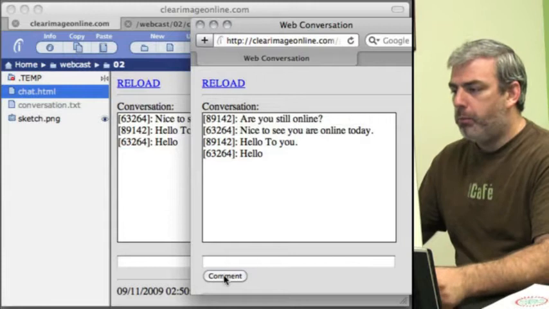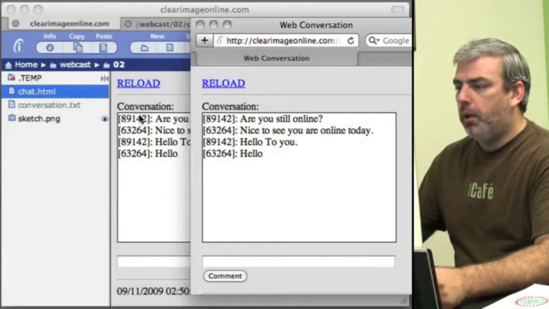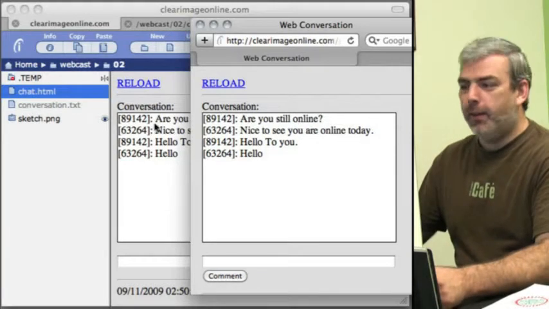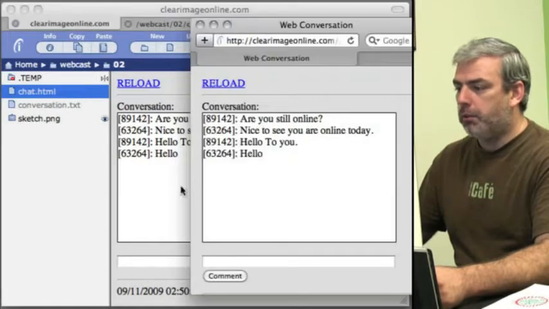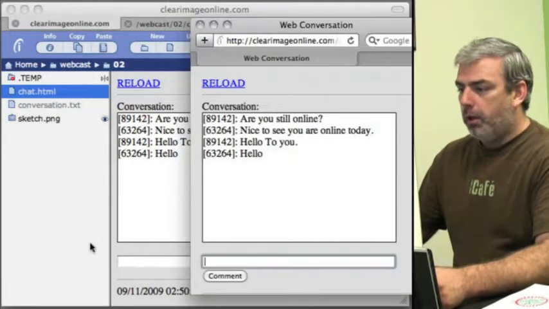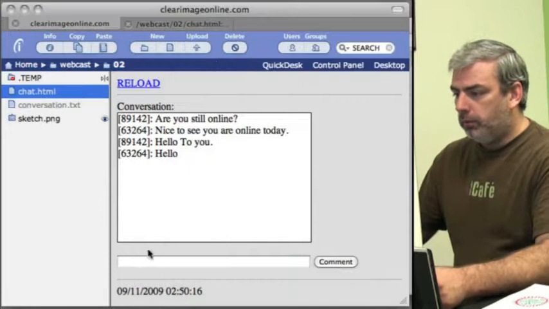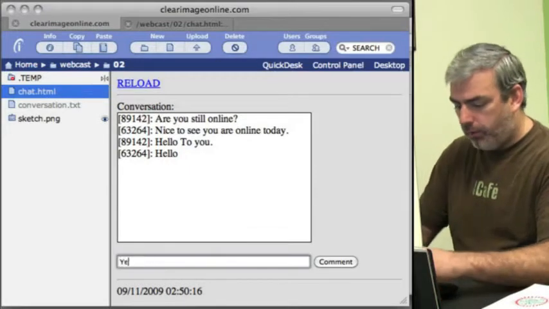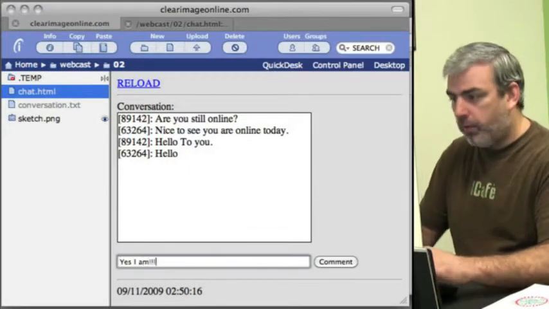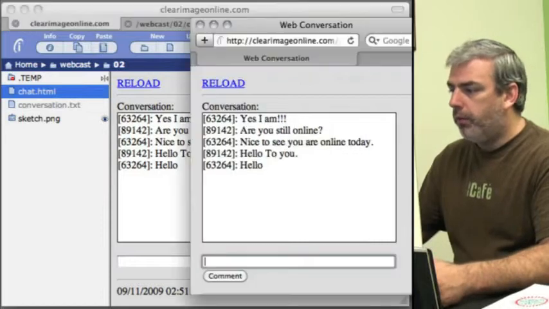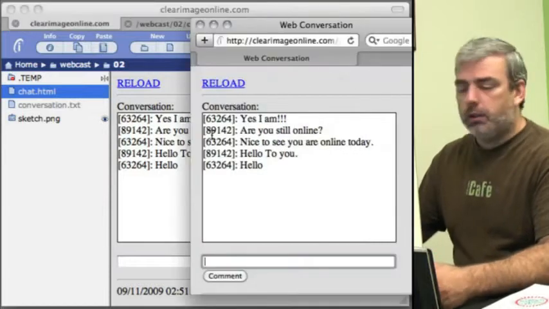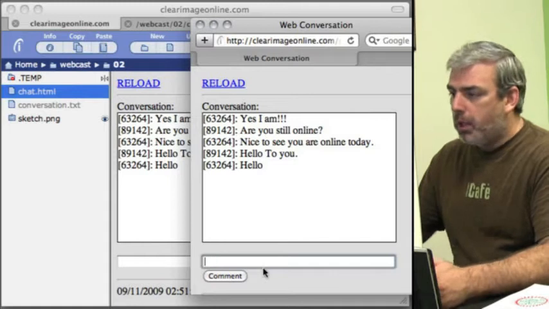So let's try it. Okay, that works. And look behind there. It automatically added the comment to that section. Okay? Let's try it this way. And over here, it automatically added it there. So it did its work.